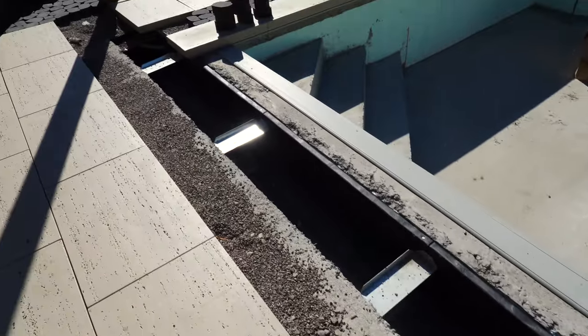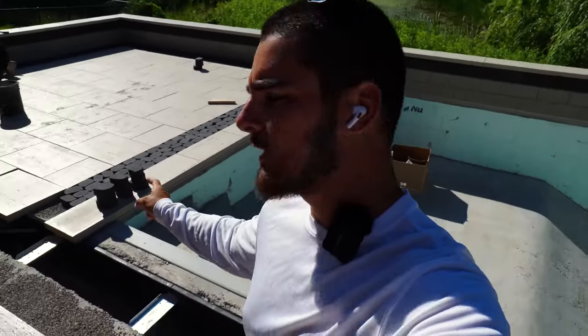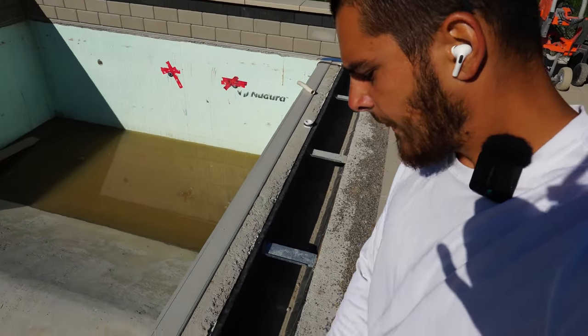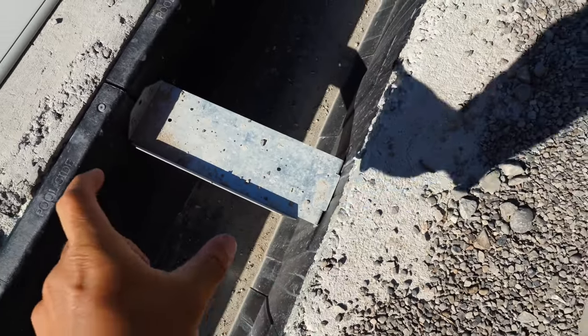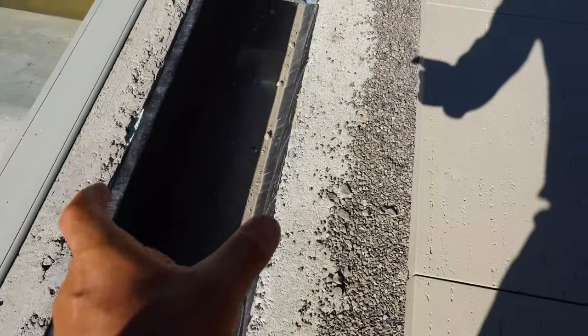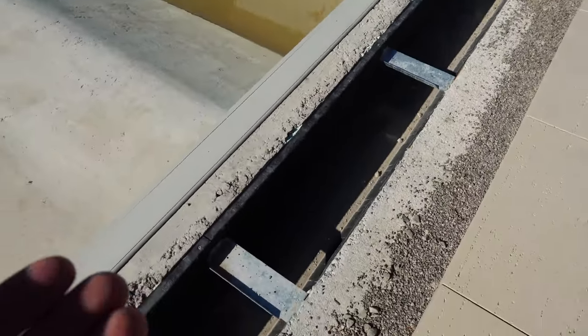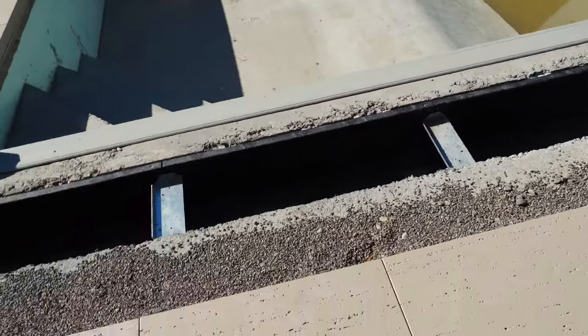We can't do the border or the coping until Coverstar comes back in. If you remember, they were here doing the track system over there. They put this housing, which will get some sort of mounting clip mounted on the side, and they put one at every seam of the coping. That way we could just put the coping directly on top. And in the future, when we need to access this motor or this cover, that just comes right up and they get access to it.